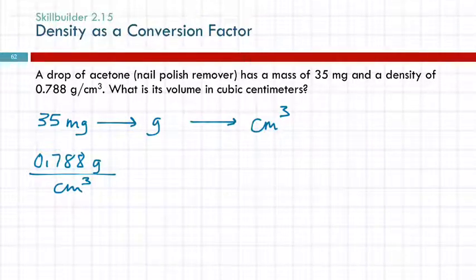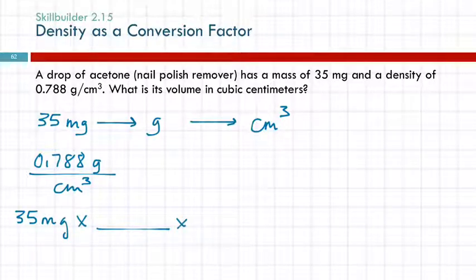Sometimes students want to just make it into one step, and so they do all these side calculations and stuff. You're probably going to get the answer wrong if you do that. Just take the extra step and get to the correct conclusion. So I have 2 arrows. So I have 35 milligrams times in a line, times in a line. My unit path is milligrams to grams to cubic centimeters. So that's what I write here.